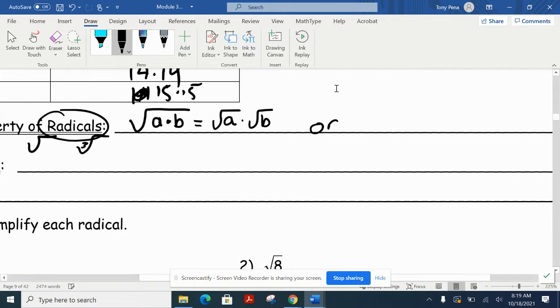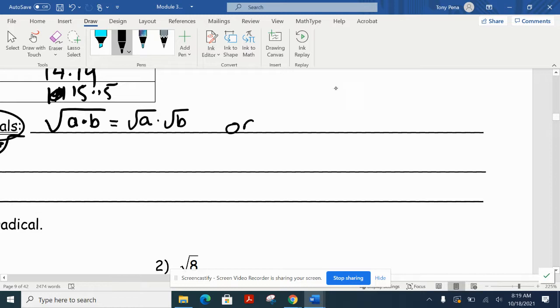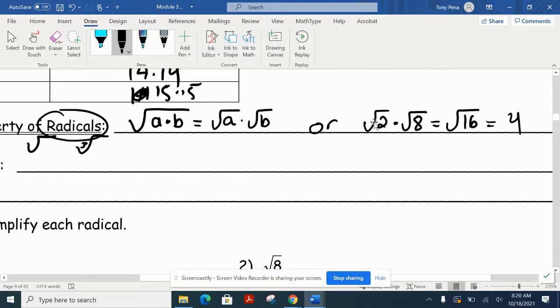Or let's use numbers, so it's a little more obvious. Let's say I gave you root 2 times a root 8. As long as those are both underneath the same root, so in this case, the square root, then I can actually multiply those together and get a square root of 16. And then this is one now that you've seen before. We actually know the square root of 16, right? What is the square root of 16? Armando? 4. So then that answer is a 4. So as long as they're both underneath the radicals, we can multiply them, or we can also kind of separate them. We can actually break them into their factors, which is what we'll do more times than not.